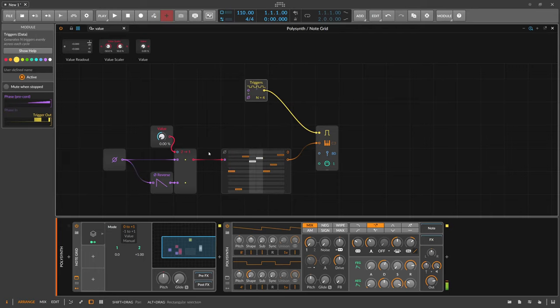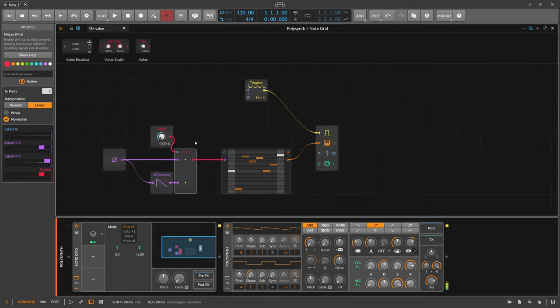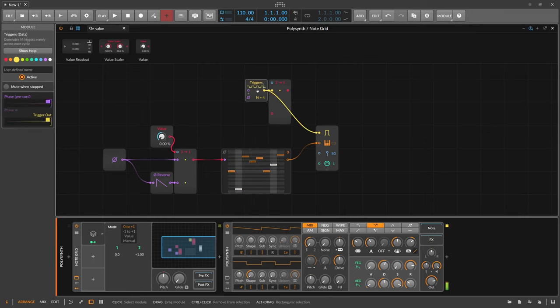So now we can do the same here to the triggers, because this trigger module sends out the triggers to these two voices at the same time. So we can also distinguish these two here by using, duplicate this basically here. Using this for voice 1 and this for voice 2, maybe a different setting here. And also connecting here the value.